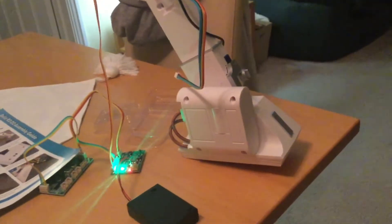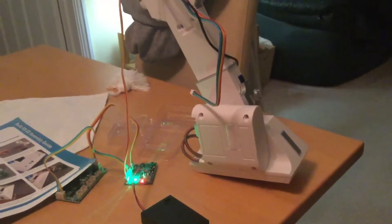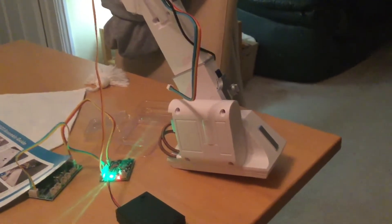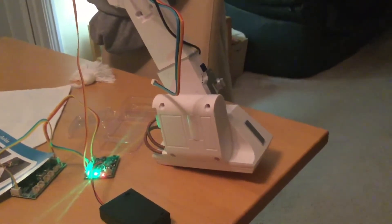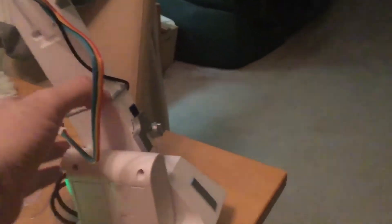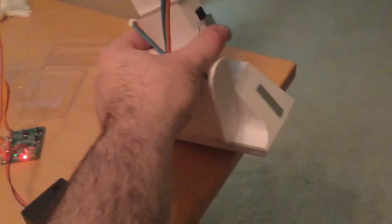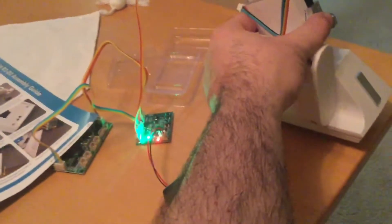Hello, welcome to my 'Build Your Own R2-D2.' This is a catch-up — I've just tested this motor tester. Thanks to Horlick for his advice; he said the light was too much. I've just turned the light on so I might have to turn it off again. I've tested it and it goes over the edge of the table. As you can see, I haven't changed anything — I've just plugged it all in the way it was. It goes over the table, green light goes off, goes on — it's on. Perfect.